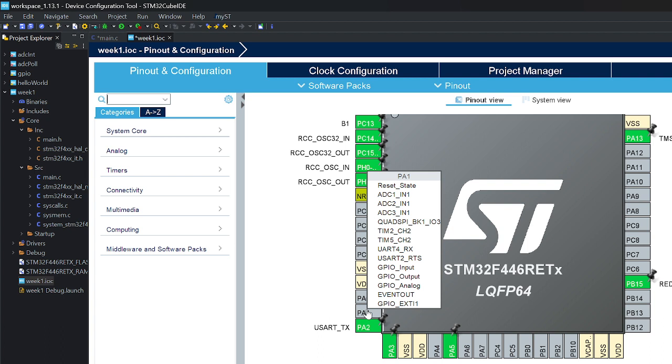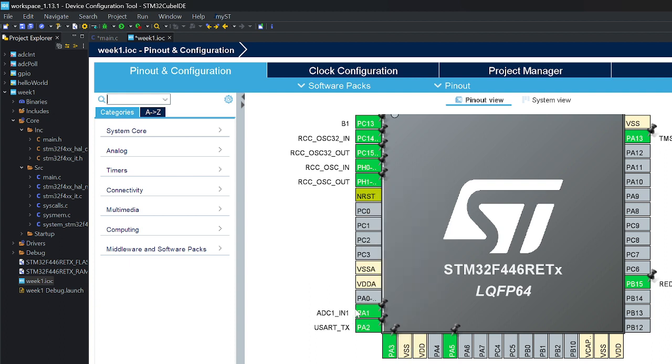So I want you not to pick analog, because that's, yeah, it's analog. Just pick ADC 1 input 1. Okay, and then we'll configure some of the other stuff. So by selecting that, let me just do that. Let's go ADC input 1, and then I'm going to right click and enter the user label, and I'm going to go thermistor.